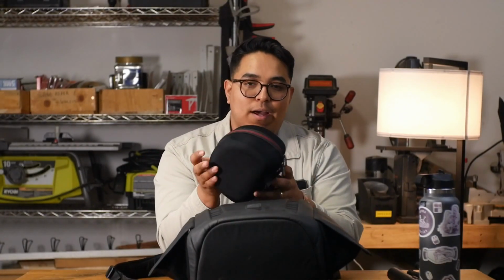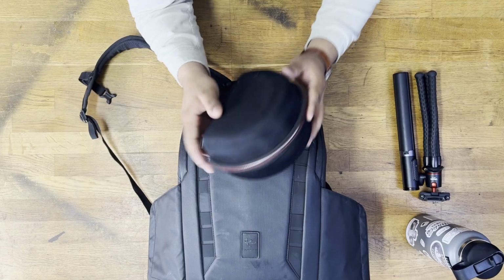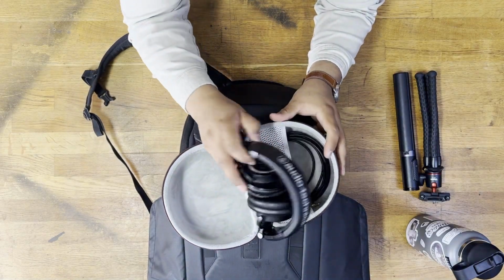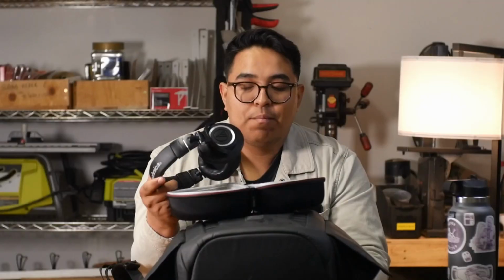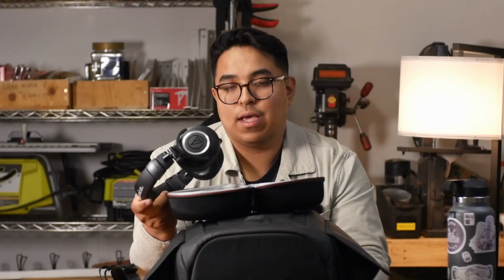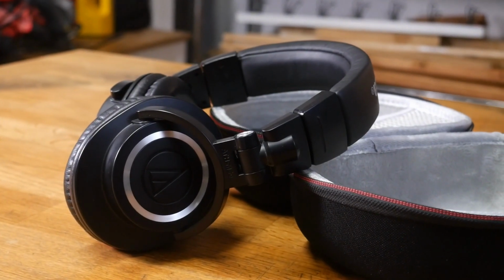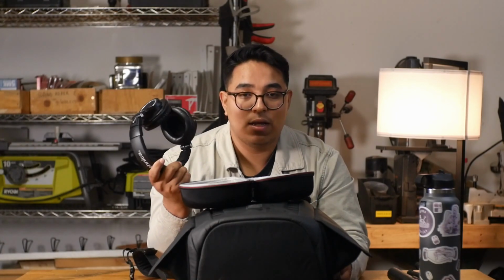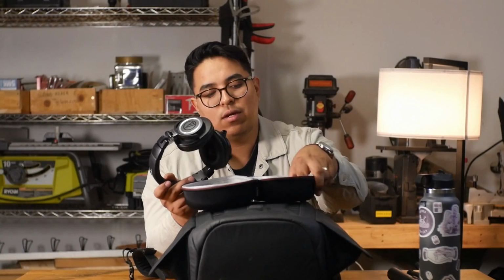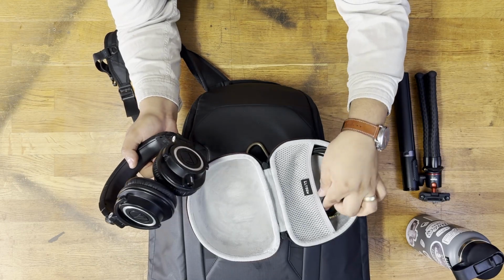Up on top here, I've got a case for my headphones. Inside, these are the Audio-Technica ATH-M50x, I believe. But they are an awesome set of headphones. They have a super flat response, so if you're doing any sort of mixing on the go or need to rely on some headphones, these are the ones that I like to use. And I've got the cable up here.